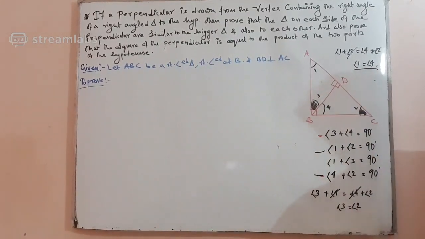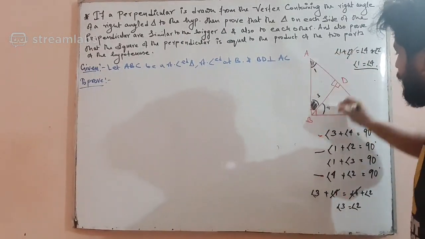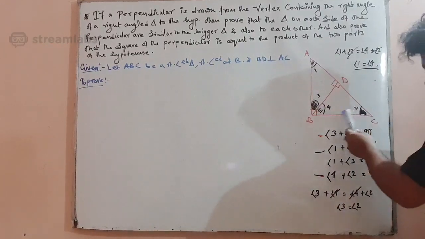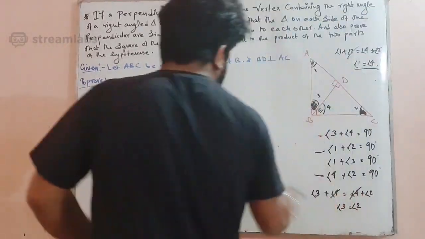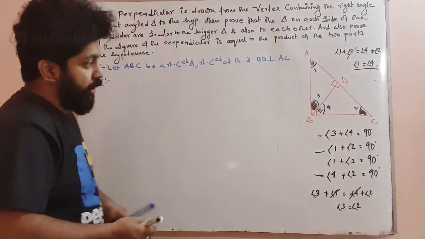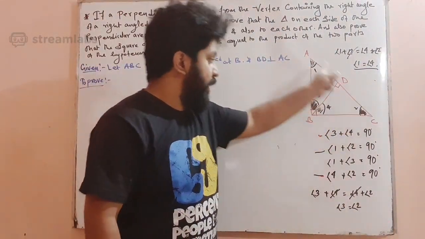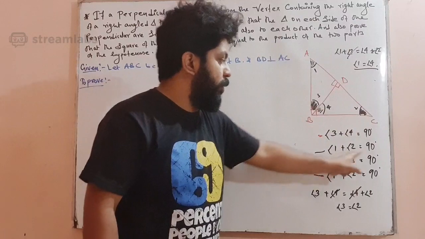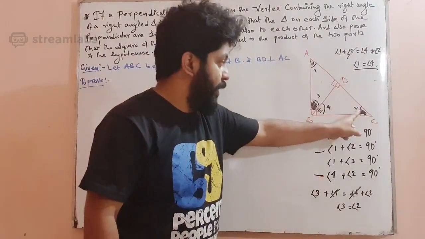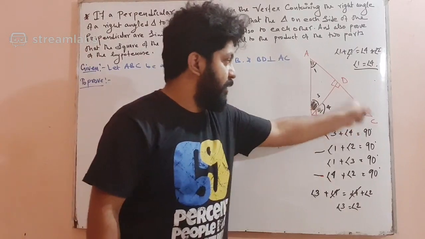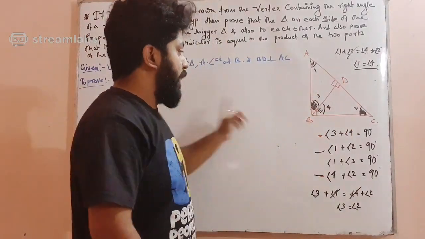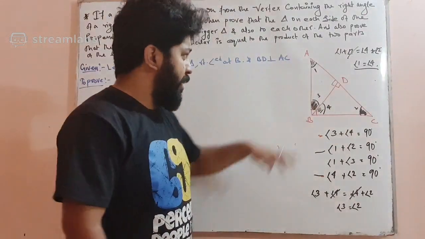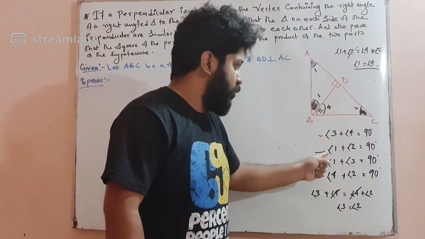So when you get angle 1 equal to angle 4, that means this angle and this angle will also be equal. So these two angles are equal. Remember the way I have proved here, if you have understood. Again I am saying, because this entire triangle is a right angle triangle, angle 1 plus angle 2 should be 90 degrees. Why? Because this angle is the right angle, 90. If you exclude the 90 degree right angle, then 1 plus 2 must be equal to 90 degrees.